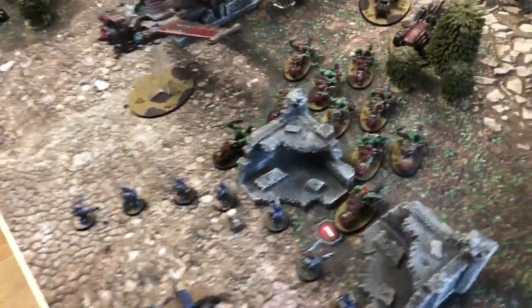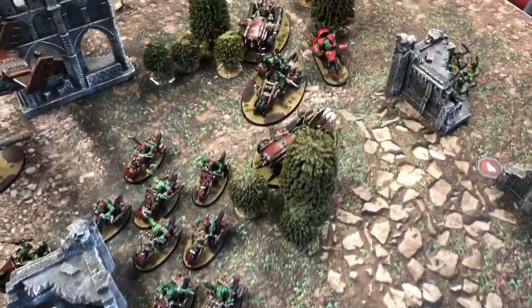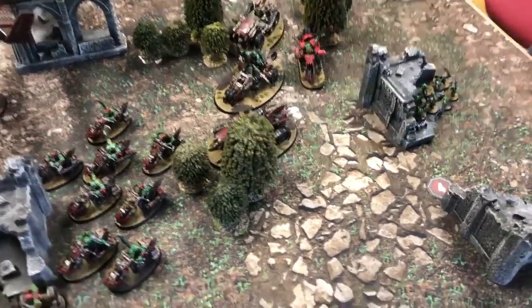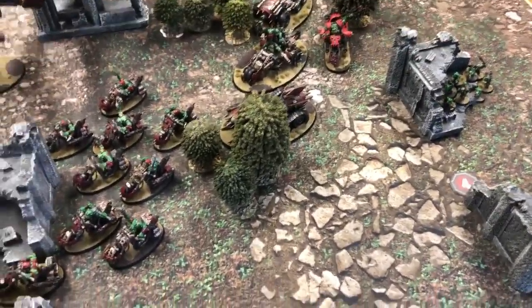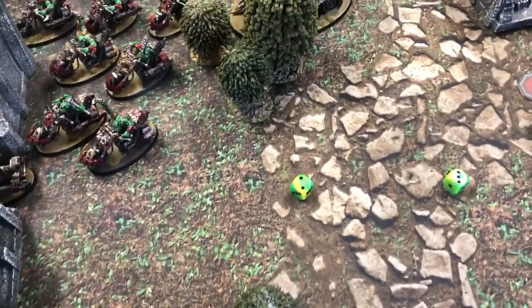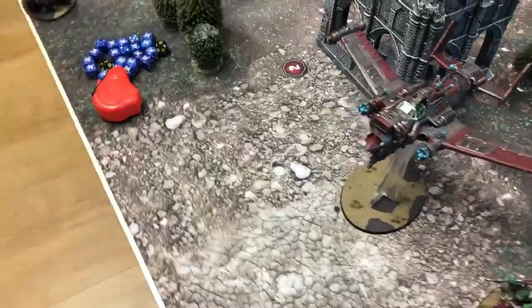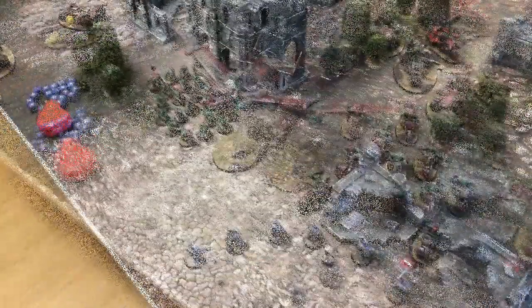So if we go straight into the psychic phase, what warp charge is to jump? It's 7. He's got +2 if he's surrounded. So you're looking for a 5. Double 1. If it goes over 10, he takes mortal wounds. Double 1. 5, 6, 7. That's what you needed. Okay, so you can reposition them over here, and then we'll be straight back for shooting.